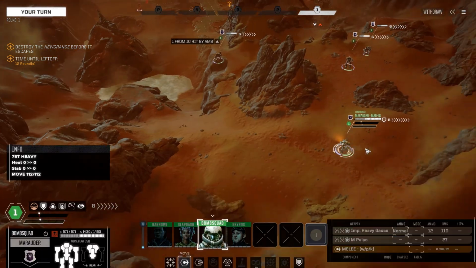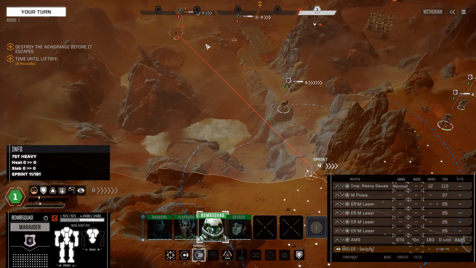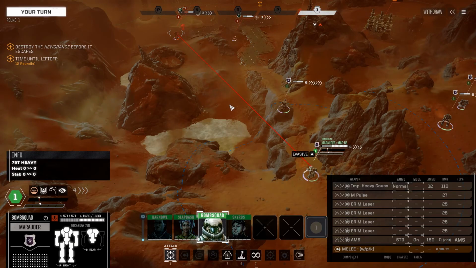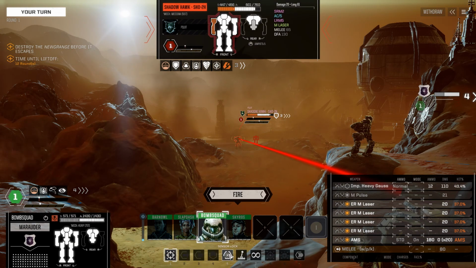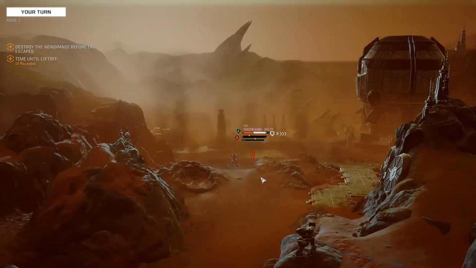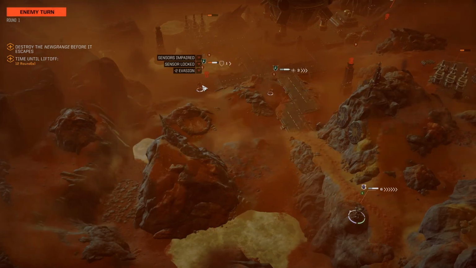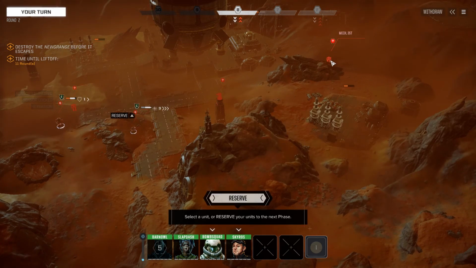And, of course, this different Marauder configuration does carry an AMS, which might be useful, might not be useful, we'll have to see. So we'll bring the Marauder down, and this thing, yeah, not the best accuracy. Could be worth it, because we'll land one of these medium lasers, but I think I'd rather go ahead and sensor ping that Shadowhawk. What's this? Oh, no bleed out. Okay. So that'll hurt his accuracy, it'll also improve our accuracy on him the next turn. Always a good thing to use when you can.